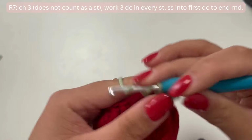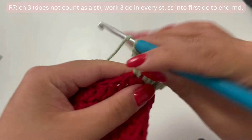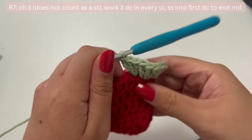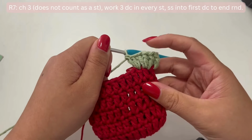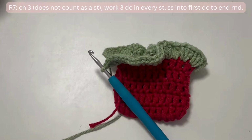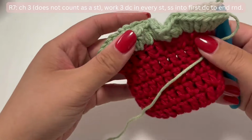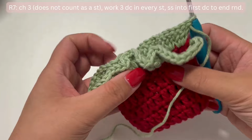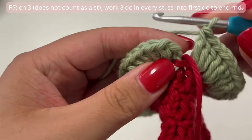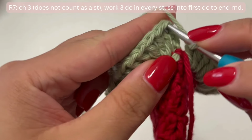So 3 in every stitch. That's what it's starting to look like. We're just going to go ahead and go all the way around. I've just worked our 3 double crochet in every stitch all the way around, and as you can see, it's creating this really pretty ruffled look. And just to end the ruffles, we could do a slip stitch, again just on top of the first double crochet.